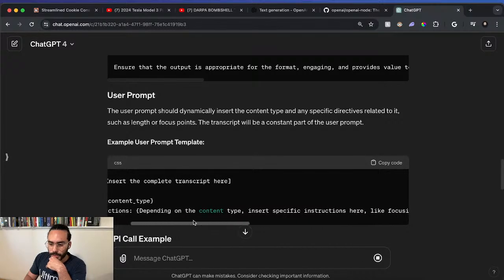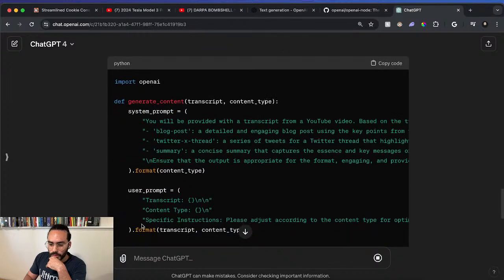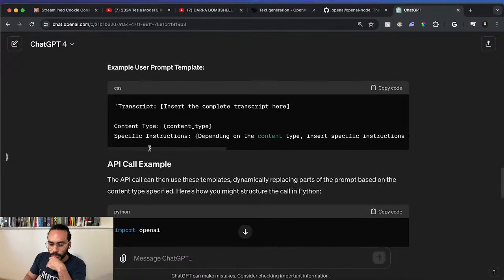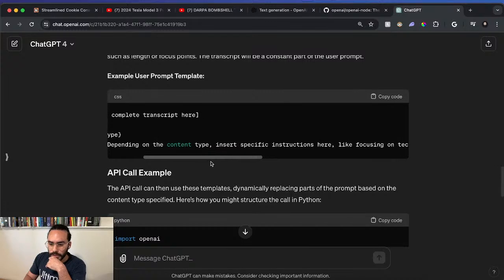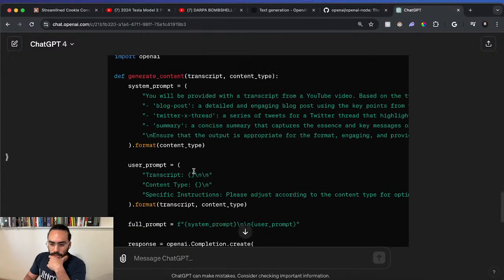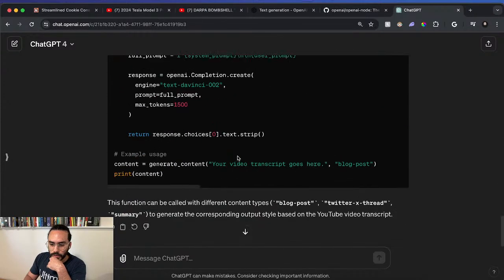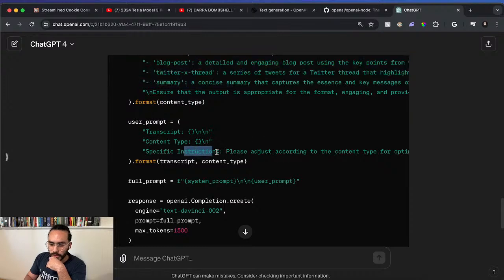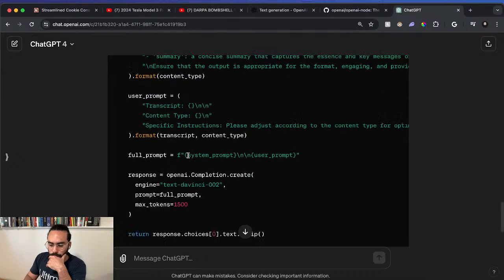Depending on the content type, insert specific instructions here, like focusing on the technology for a blog post, creating engaging snippets, and so on. Okay, and then here it's telling us, so this is the template that we will be using. Please adjust according to the transcript for optimized engagement and clarity.